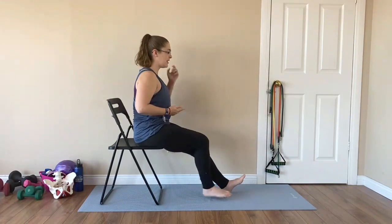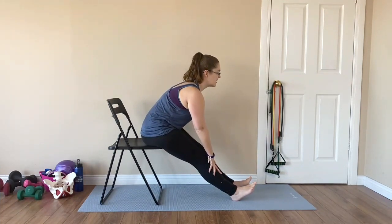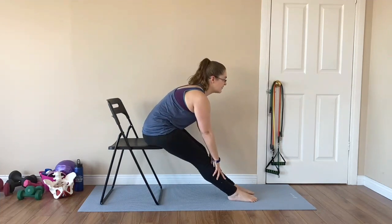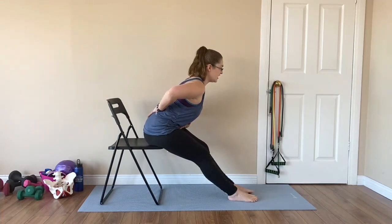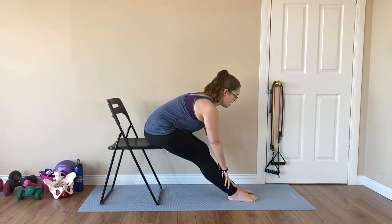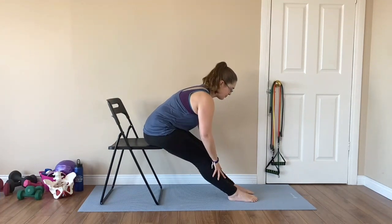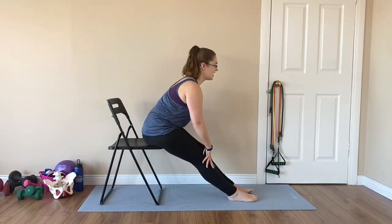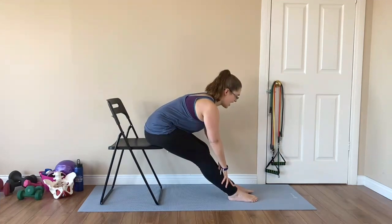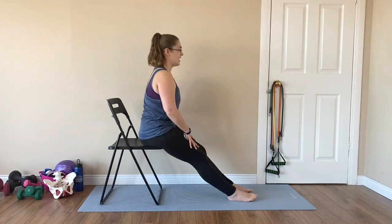Great work. And this time I want you to bring both legs out and reach forward, really hinge. You can have your feet down if you need to. Just make sure your chair is solid. And make sure you're hinging as you go down, reaching towards those toes. And then bring it back up. And we'll do that one more time, just sliding down. Hinge and slide it down. Reach it out. Just go as far as comfortable. And then pull it back in.